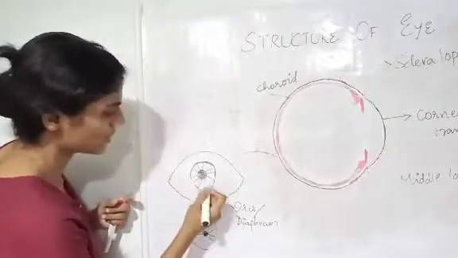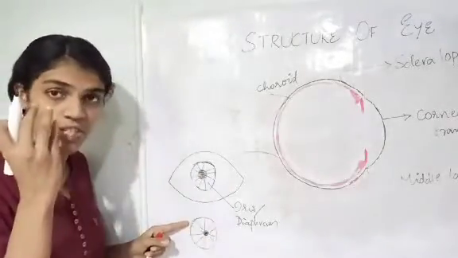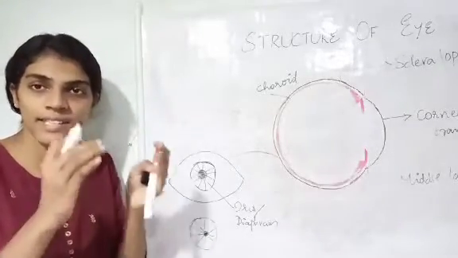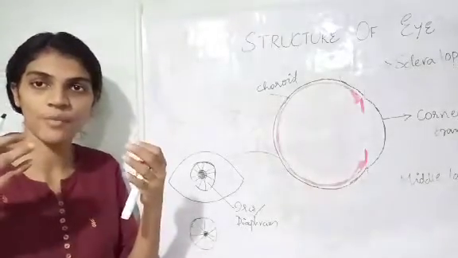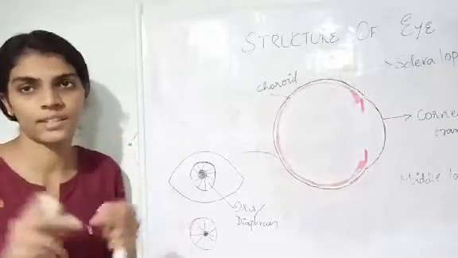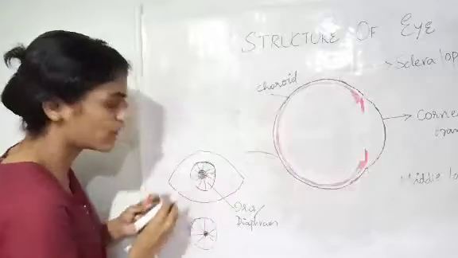Diaphragm will increase. So what is the difference between a normal eye and a light directed eye? The pupil is constricted, or its size is minimized by the diaphragm. The diaphragm will elongate. The diaphragm will increase its width. This width of the diaphragm is increased, so the pupil will be constricting.